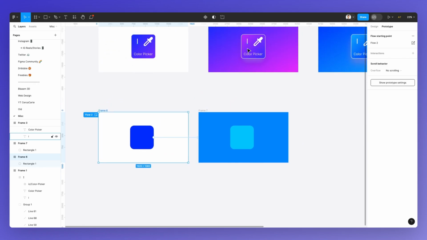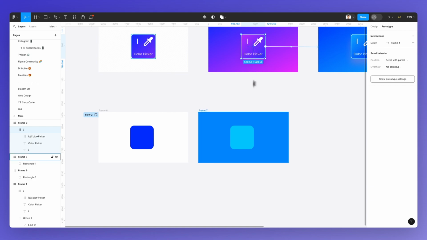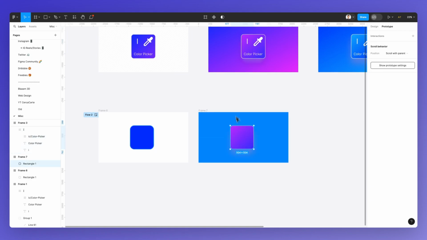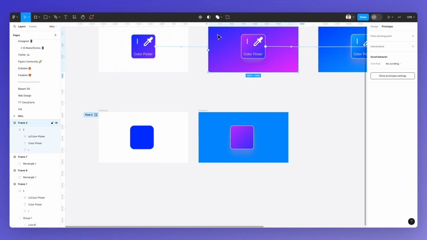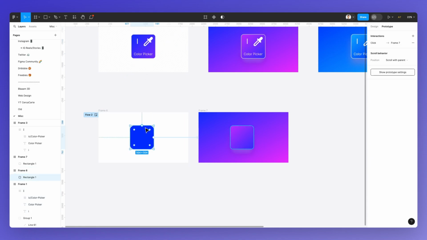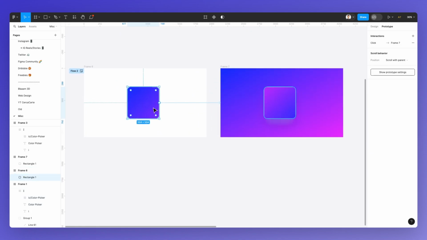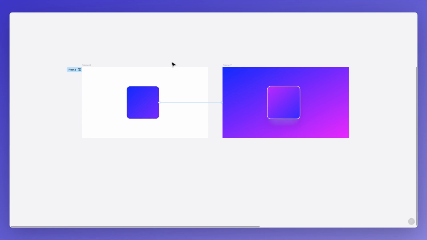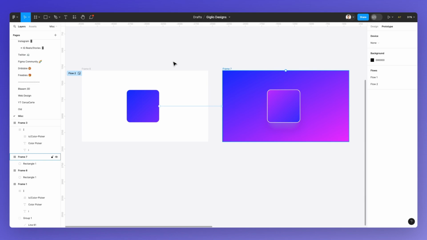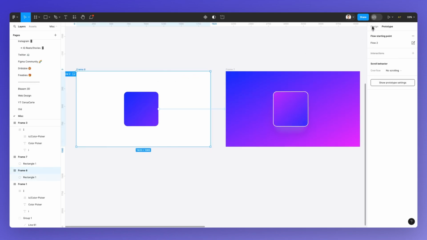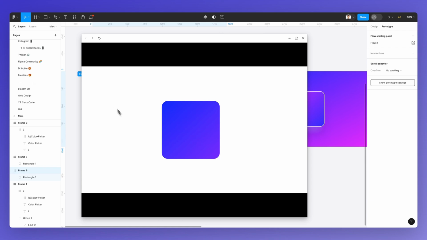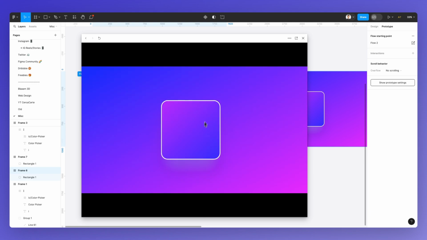And if we simply change and sample the same colors as the original, you're going to see that we're going to have an extremely similar effect. So you can do that at your own pace. I'm not going to focus too much on sampling the gradients in this case, but just to make a point that here is the initial state, and then if we click, we're going to go to the very next one.